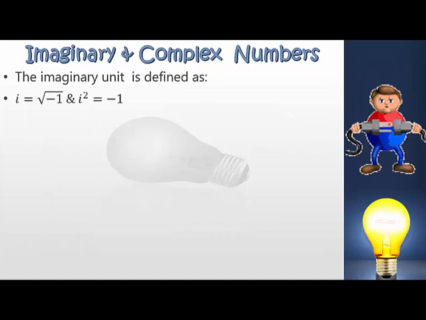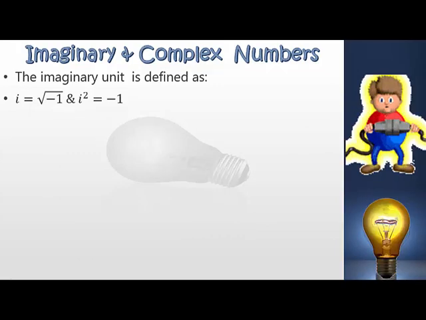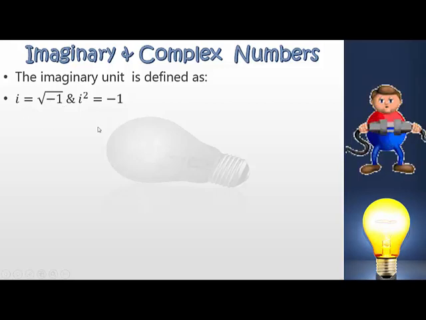So the imaginary unit is defined as i. And this was why we couldn't do things like take the square root of -25, because of that negative sign inside the radical sign. Really it's i. So it turns out that i times i, the square root of -1 times the square root of -1, becomes -1. So that's a definition that you really have to know.